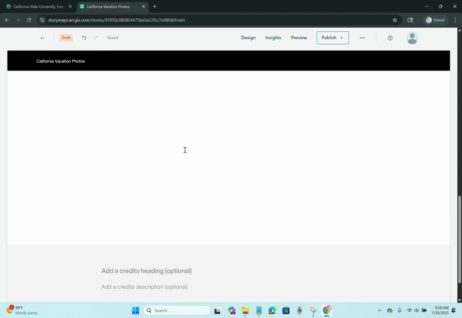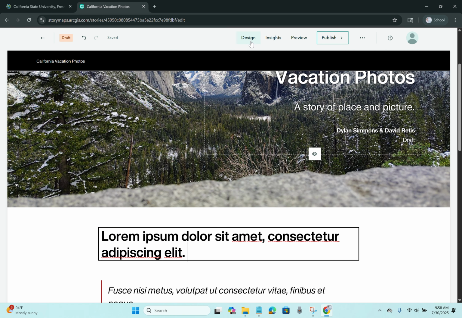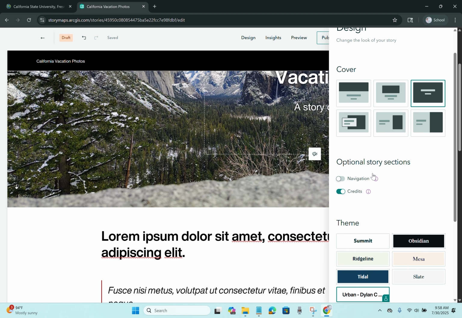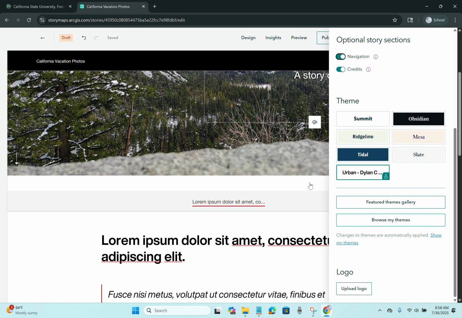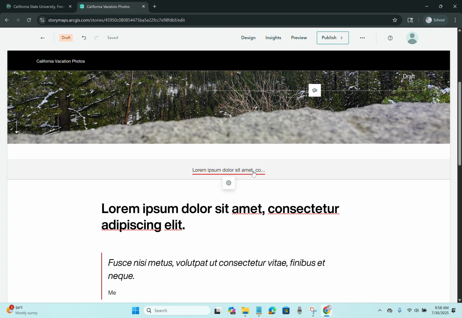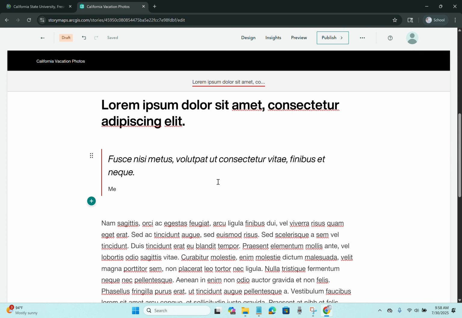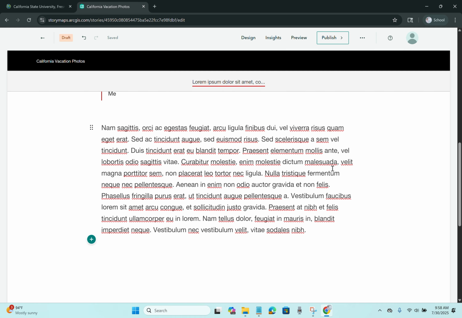You will notice that on our page, we do not have any navigation up at the top. To enable this, we are going to click on Design and toggle the navigation feature. Doing this will enable it so that every single size 1 heading will turn into a hyperlink which we can click at the top of our page. Scrolling down, it is still visible.